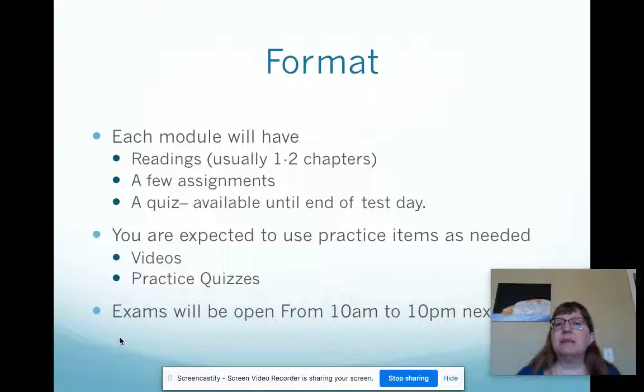But if you are somebody that needs special accommodations that you normally get the extra time and a half on a test or something like that, make sure you contact me, and that you also contact the Student Success Office so that they can send me the letter of accommodation, so that I know that I'm allowed to give you that additional time. You probably won't need it, but I know sometimes just knowing that you have it can reduce your anxiety level. So we'll make sure that that's available for you.